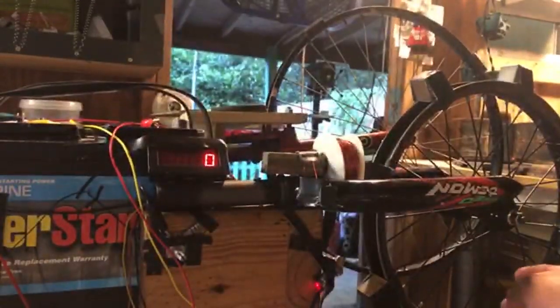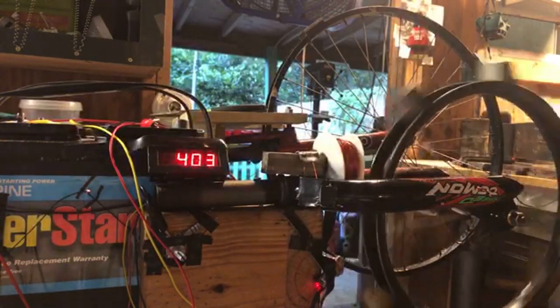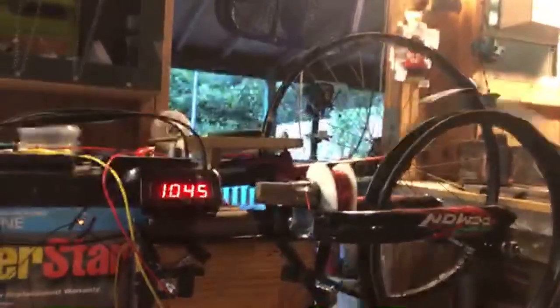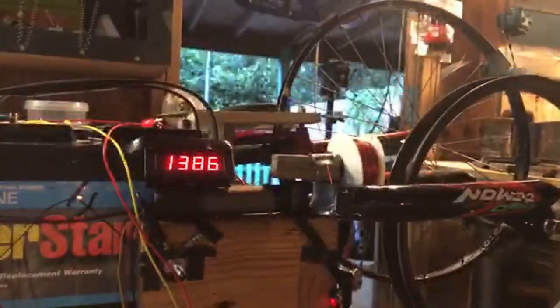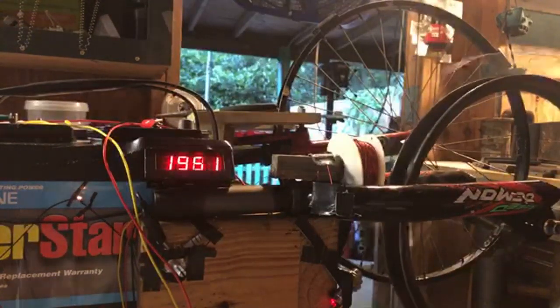Let's go ahead, everything is on. Let's just give it a little touch. Watch the RPMs climb. Let's pull our piezo over and see if we can hear it.